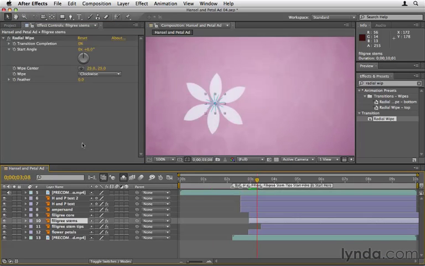So if we go to the filigree stems layer and then we adjust transition completion, we can see that we have this cool animating on object here. And what we want to have happen is we want it to start completely off, so transition completion would be 100%, and then reduce this value to 0 so that it animates on. So in effect we need to change these values over time. We need to start at 100, then gradually get to 0. And that is animation, which we're going to talk about next.